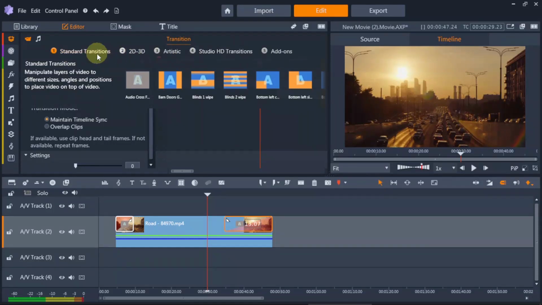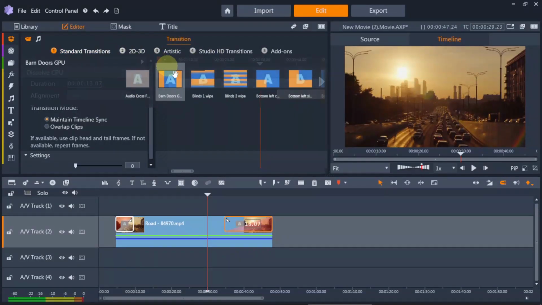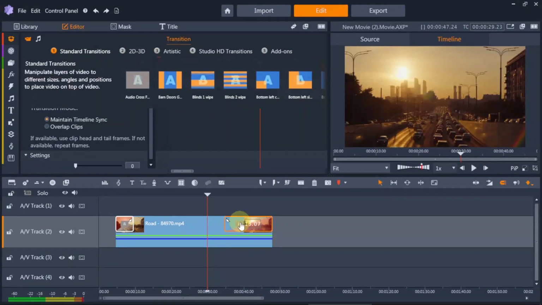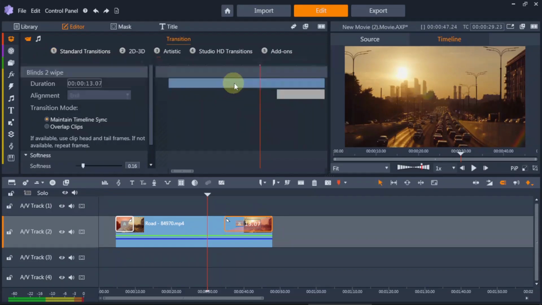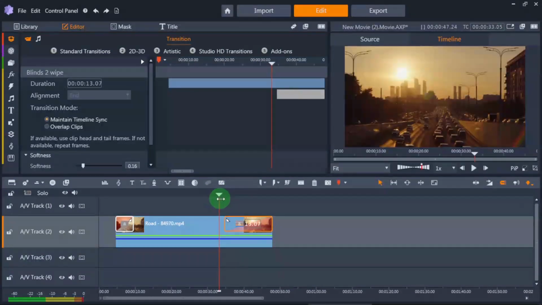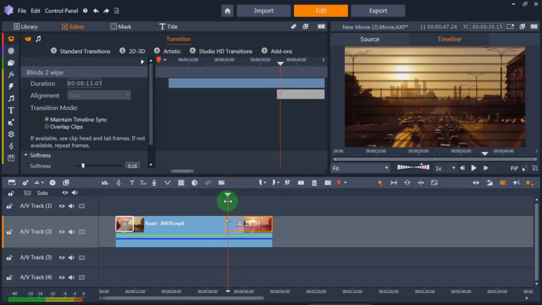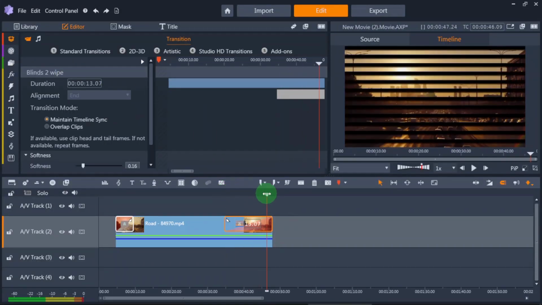So we have other options here like before. We have standard, like this one. We have several transitions that we can select. This is blinds to wipe. See this one?